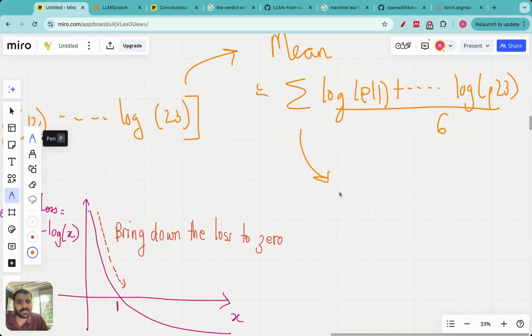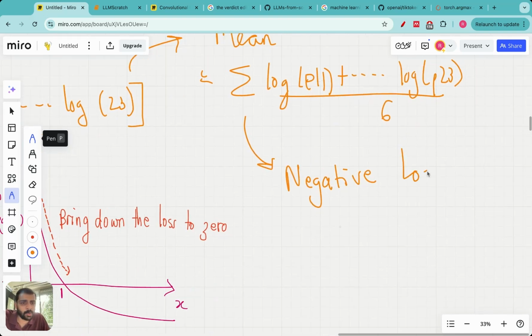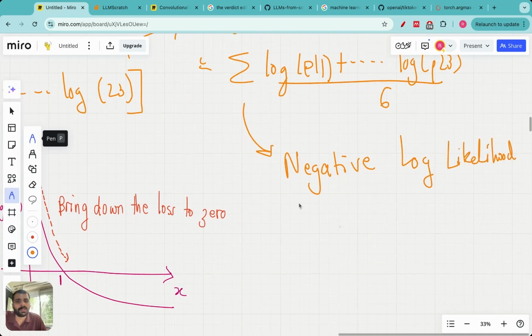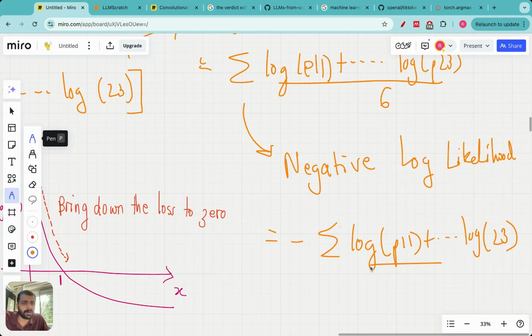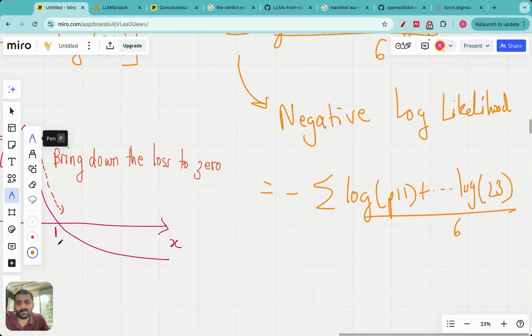And then I'll just take the negative of this, and that's called the negative log likelihood. So that will be the negative of the summation of log of p11 up till log of p23, divided by 6.